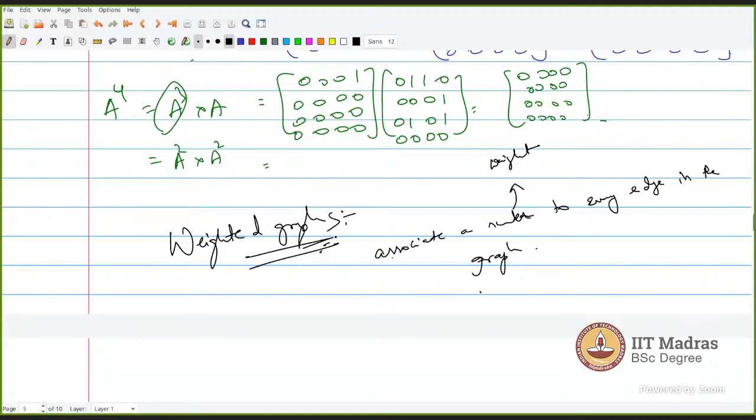If the number of edges is more, then that will be the longest. If the number of edges is less, then that will be the shortest. And this path with fewer edges may not correspond to the shortest path when it comes to weighted graphs. When you add the weights of all the edges, that total weight should be very small, and we will consider that particular path as the shortest path.